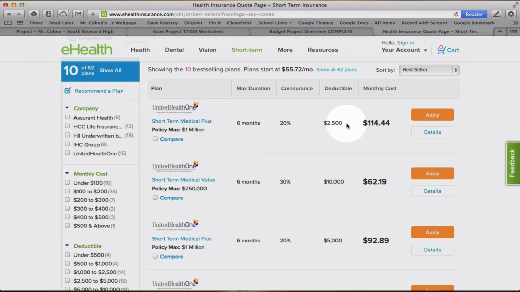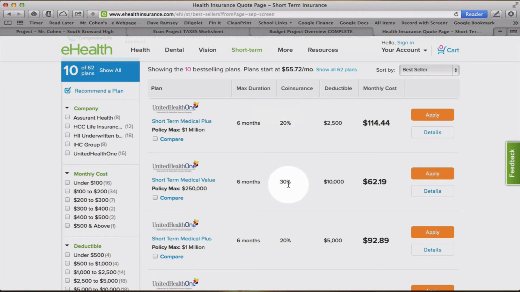For some things that are preventative, they'll often pay, but for many other types of treatment, you'll have to pay out that amount before the insurance will start to kick in. And when they do, they'll kick in at a specific rate. Sometimes it'll be 100%, sometimes it'll be 20% where this is the portion that you have to cover. So the lower this number, the better it is for you.